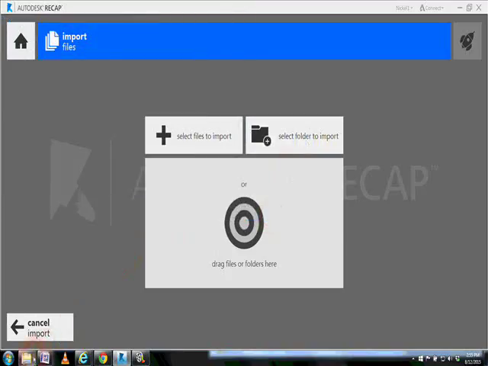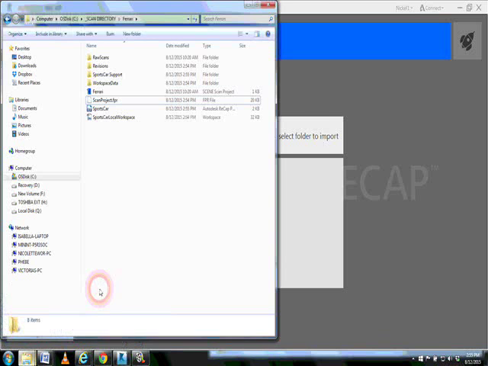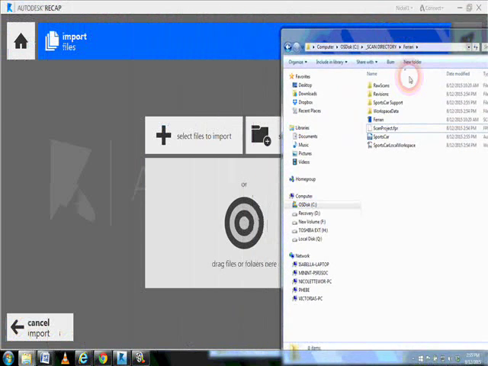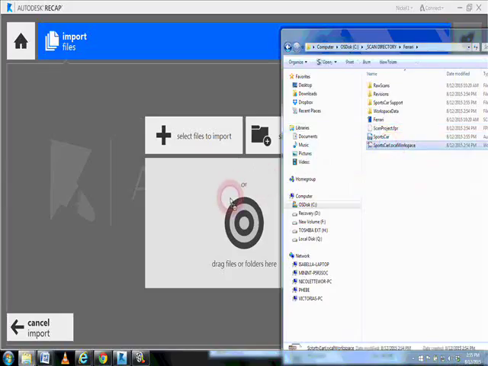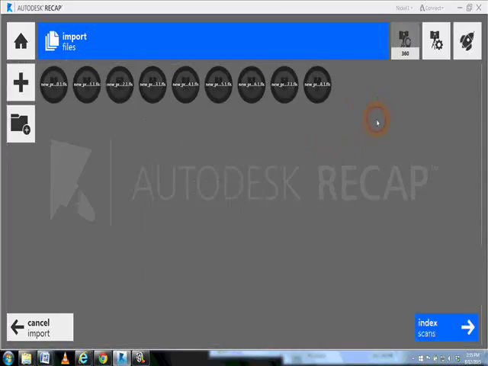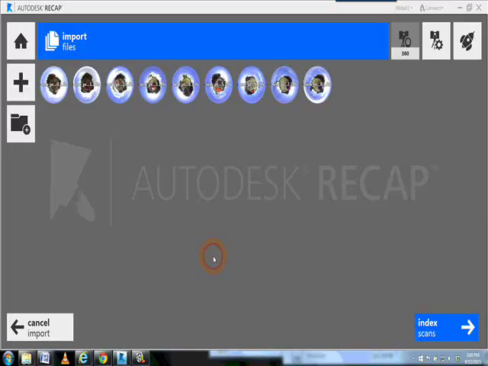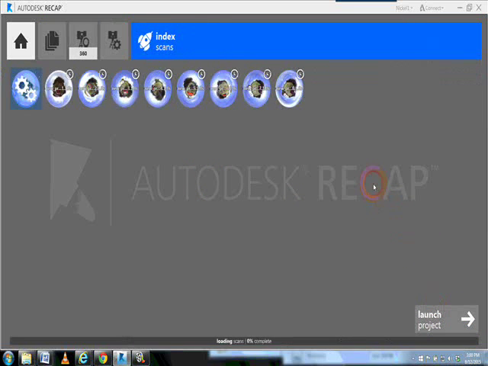We'll proceed. Now we are going to drop our FARO Workspace file, our indexing file, right onto the Autodesk Recap tabletop here. And as we can see, we're starting to bring in the point clouds into Recap. As you can see, the files have now loaded to Autodesk Recap, and all we have to do is choose the Index Scans button, and Recap is going to go ahead and put the scans together, basically registering them just as they've already been registered, so it won't take very long.